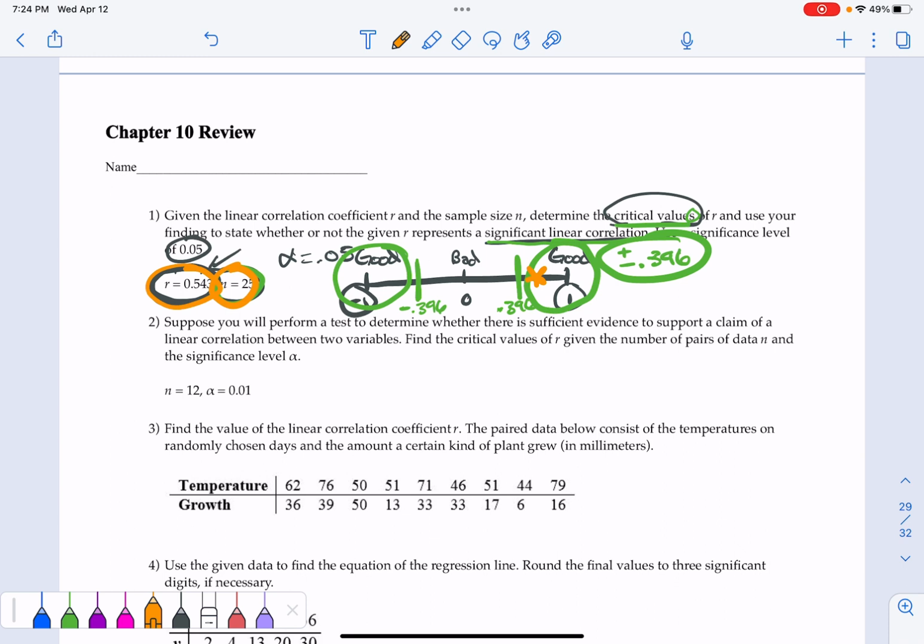And typically the more data points you have, the worse your R gets, because it's hard to have all of those data points live on a straight line. So R represents a significant linear correlation. So yes, linear correlation according to what our R is. Whatever variables we're comparing are correlated in a linear pattern, because that is above the threshold of what's considered to be good, okay? They're asking you similar questions on number 2, so I'll have you do that one on your own.